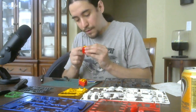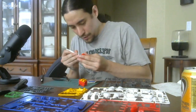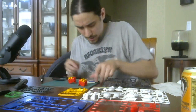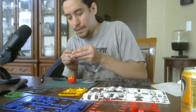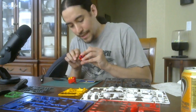This center sticker is going to be a pain, I can tell already. I'll just use the back of the tweezers to push it into place. Use every bit of the tools you have, folks. Every bit of them. Gotta think outside the box. All right, so let's put these stickers on. Once I get these stickers on, I'll show you what they actually look like.